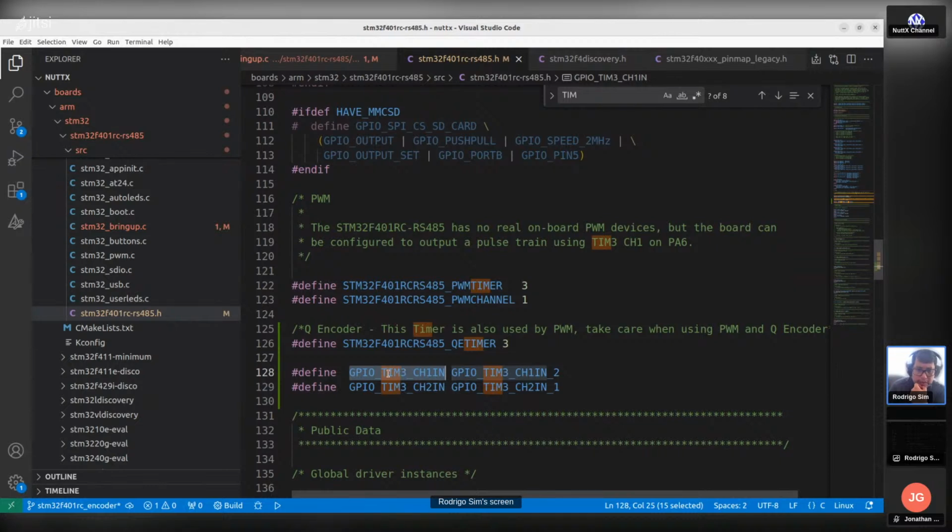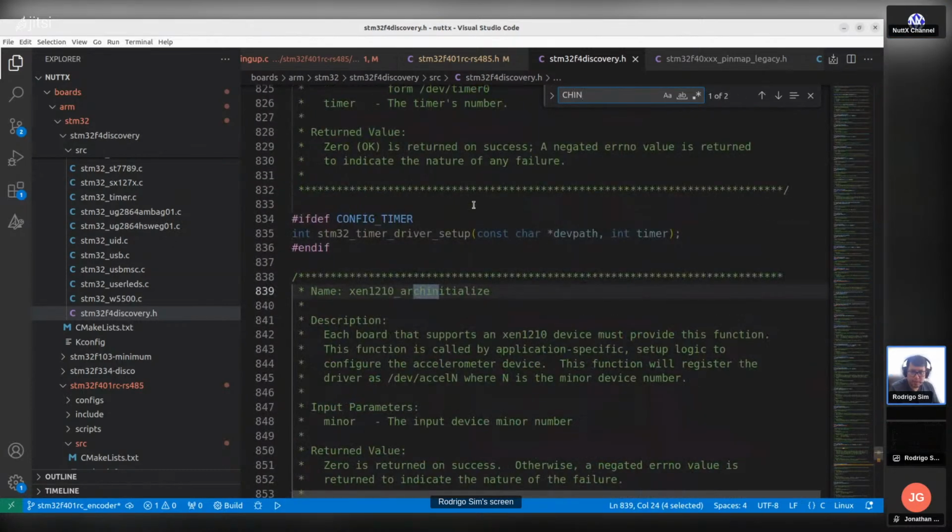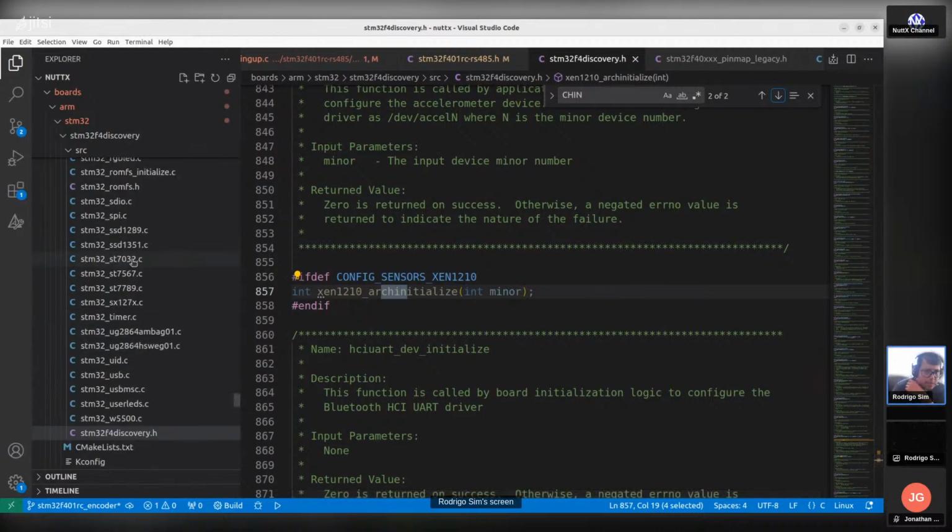Or even search only from the end, for example ch1, and not only the discovery, but search other boards as well. Okay, I will start with this one. ch1 in... don't have. Let me get another board.